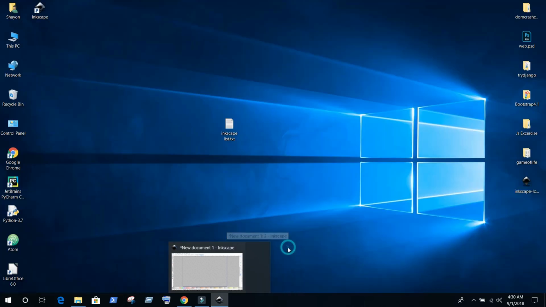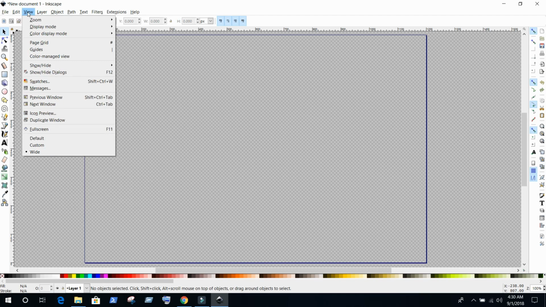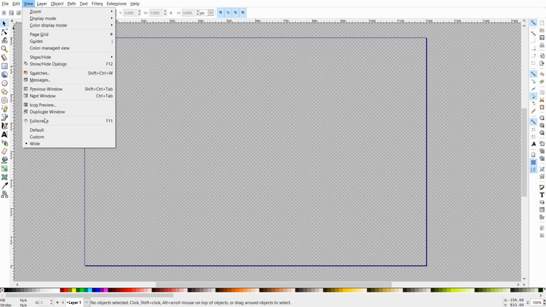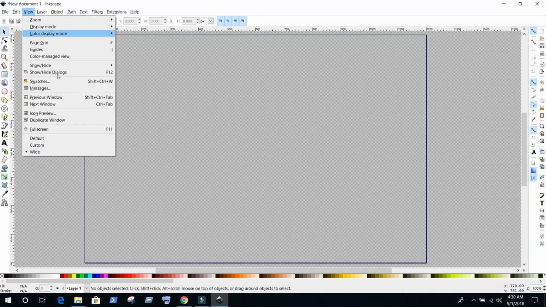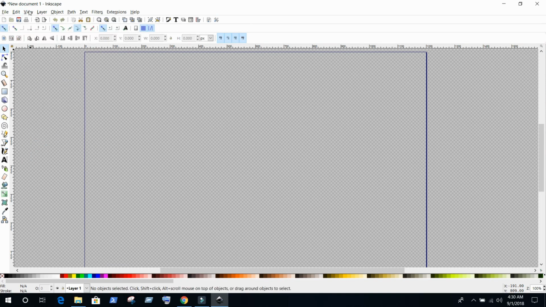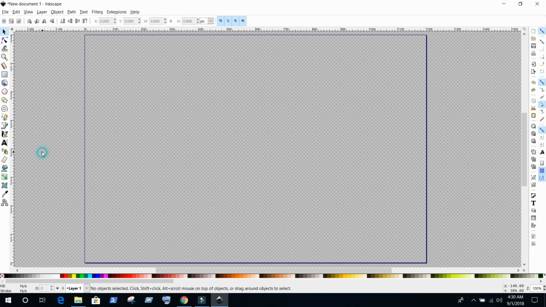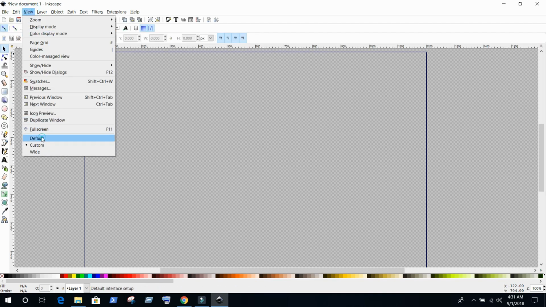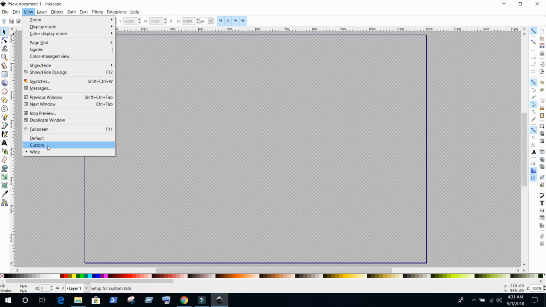Let's go to the View menu once again. If you want to see full screen, you can see it like this. Go to View and Full Screen mode. This is default mode, custom mode. There will be some time in the future when we work in different modes, custom mode, default mode. It's not necessary to work with custom or default mode. Whatever you feel is easy to work with, that's how you should go with the mode.